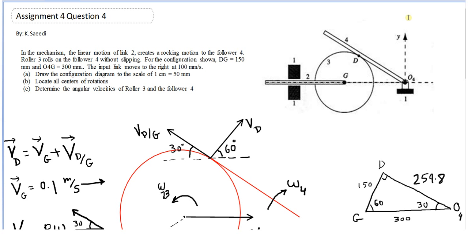So there is a rotation I call omega 2-3. Member 3 rotates about point G of member 2. Then the relative velocity of D with respect to G is perpendicular to the radius from G to D, so it's perpendicular to this line. VDG is as you see here in the picture.